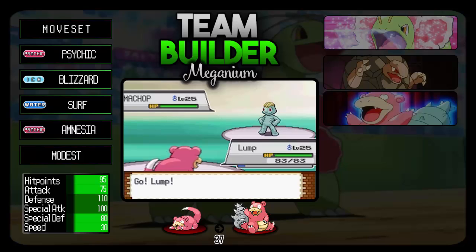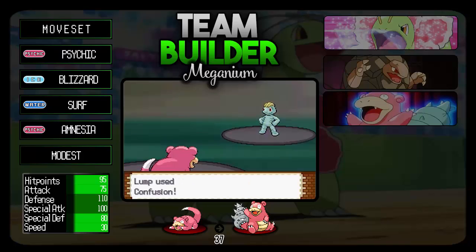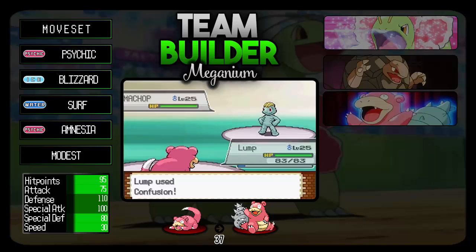I love the diverse typing that it has. Water and Psychic are probably two of my favorite types. Water definitely is my favorite type, and Psychic is close to my favorite type. You never know. It's just a great diverse Pokemon.